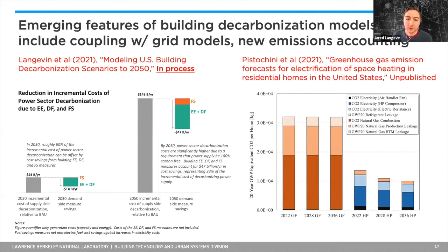And I'd like to close this presentation with just a look towards the future of building decarbonization modeling, beginning with a highlight of two emerging directions for the area. So first is an increasing ability to couple our models of how energy is used in buildings with power sector models. In the study I just mentioned, we're coupling Scout with a power sector model developed by Brattle called GridSim. And we're doing that to try to quantify the electricity system costs that could be avoided by adoption of building measures under rapid grid decarbonization. And the early results shown at left here are suggesting that these avoided costs are really substantial, in the billions of dollars.